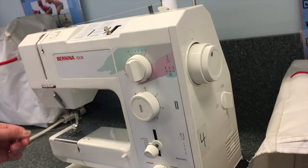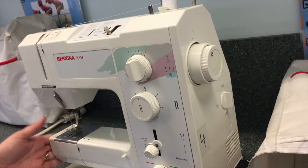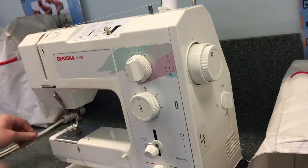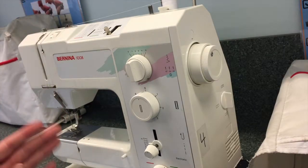Okay, now I can shut the bobbin compartment. I like to put my threads through this little crack there on the side. And then I've got my two threads. Make sure there's enough there to make sure it doesn't get caught down inside onto the left. Okay, so now zigzag stitch. Just check tensions right there.